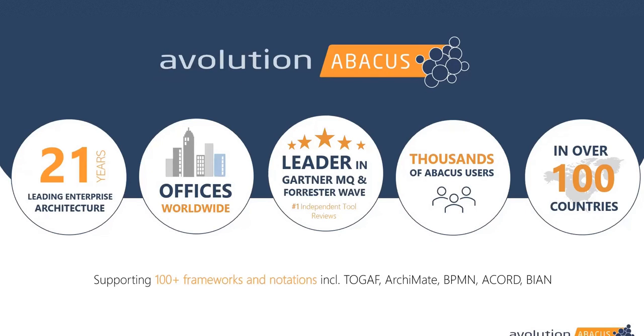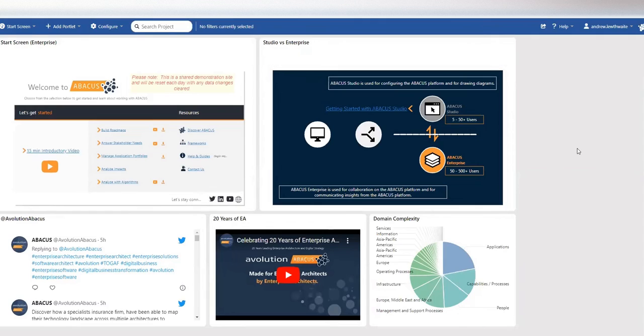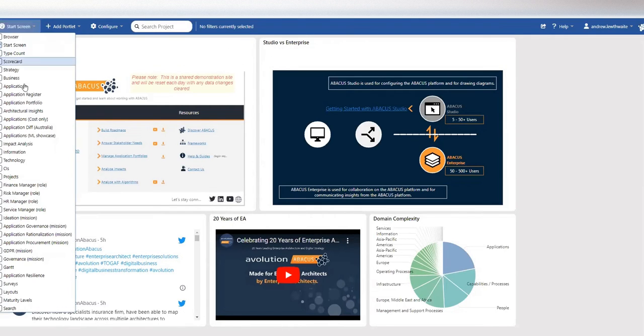But like I said, what I do want to do is jump into a bit more of a live demonstration here. So in Abacus Enterprise, again for those of you who've seen this, and maybe just as a recap, Enterprise essentially is our collaborative environment. It's effectively a dashboarding environment, which means we have the ability to produce multiple dashboards.